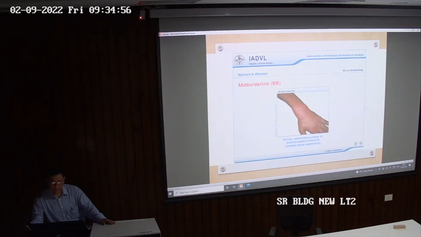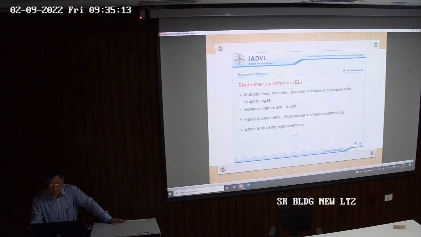So this is a case where we'll find as if an inverted saucer appearance is there. Central clearance is there, and in the periphery you'll find a broad band of erythematous plaque. So annular erythematous plaque on an extensor aspect of left wrist, inverted saucer appearance. Then comes the borderline leprosy, borderline lepromatous leprosy. Again the number increases. Now it is much more than the tuberculoid pole. The number starts increasing much more because of the decrease of immunity. As the immunity decreases, the bacteria takes over and multiple lesions are there.